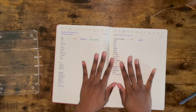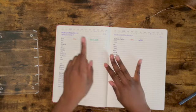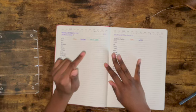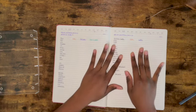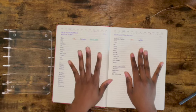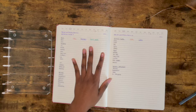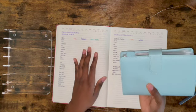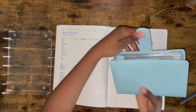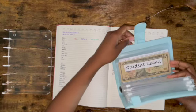We are doing our first unstuffing, and also it's the end of the quarter because it's the end of March. We will be doing an unstuffing for the bills that I have to pay for the beginning of the new quarter and beginning of the new month. So let's get started.